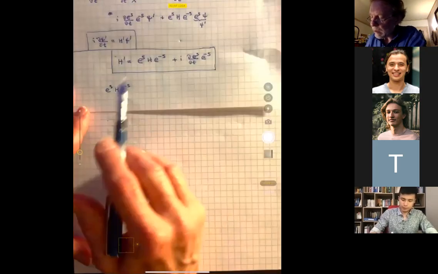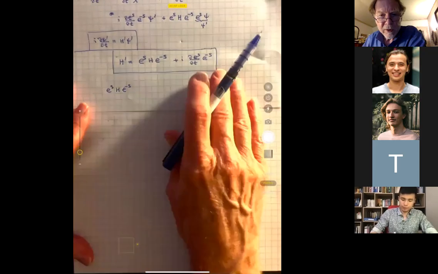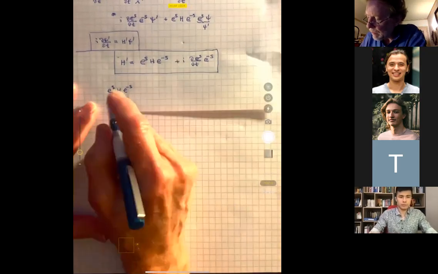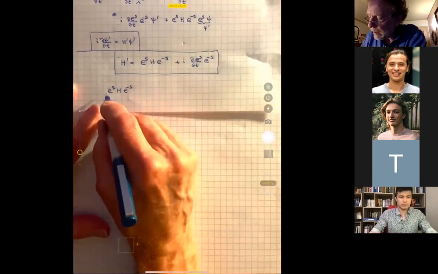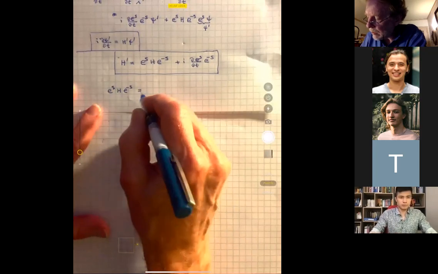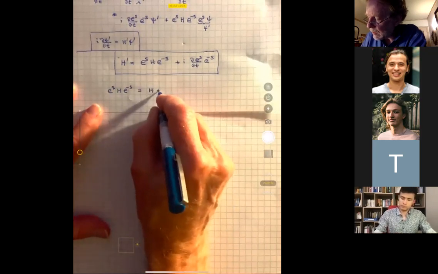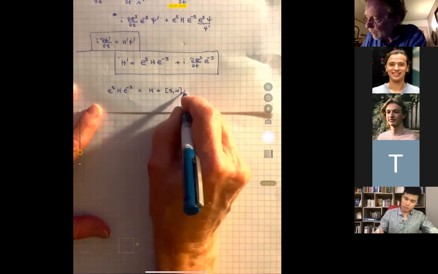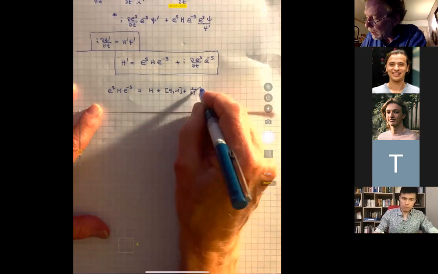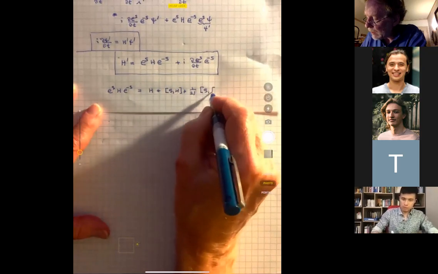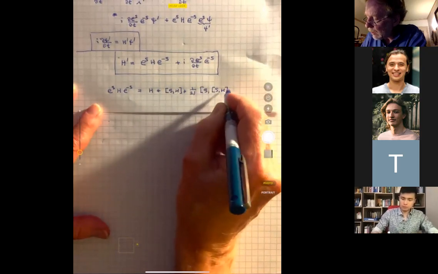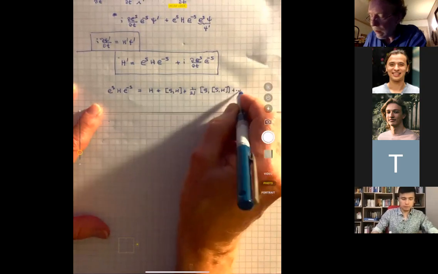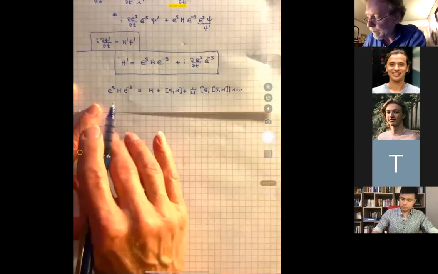And so it's reasonable to expand these exponentials in power series. And if you do, this result of conjugating h by e to the s can be represented as a power series of iterated commutators. It looks like this. You get h plus the commutator of s with h plus 1 over 2 factorial times the second commutator of s with h, and so on like this, plus dot, dot, dot. This is how it worked out in that homework problem.